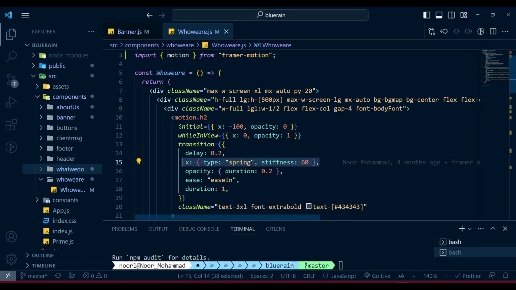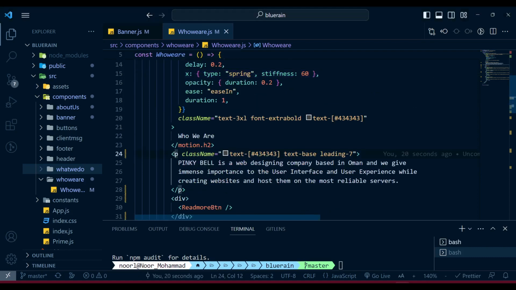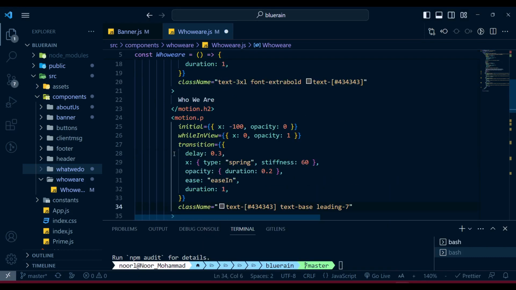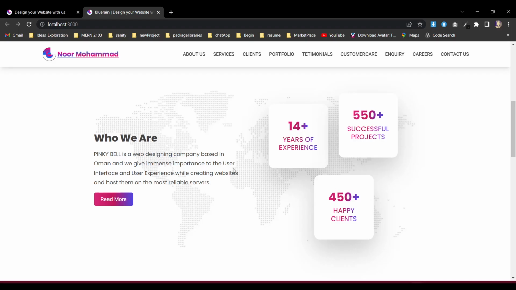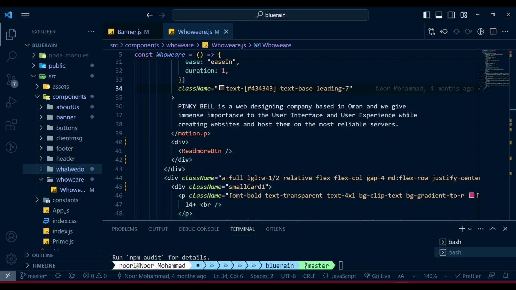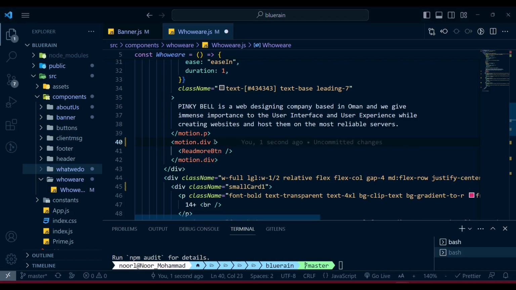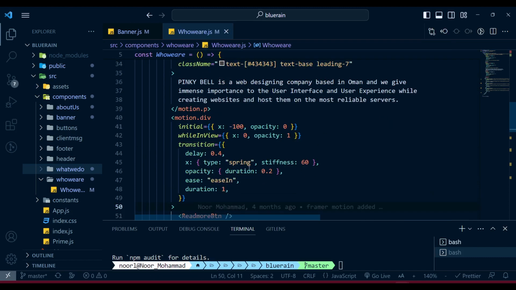And also for the p tag, I'm going to make it with a motion div and implement this portion. And now after the p tag, I believe there is also a button. So instead of keeping it in the button, I'm going to keep it inside that div. Oops, it should be inside. Okay, and that motion div also goes through some of the properties from the motion, not the class name.